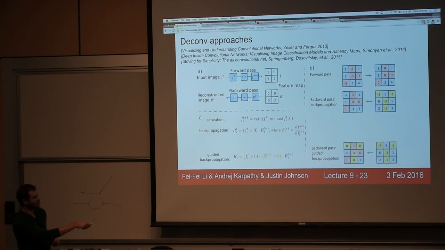Which is basically saying that we only backpropagate through the ReLU neurons that have positive gradient. So, okay, this is the guided backprop. Normally we'd pass through any gradients that corresponded to ReLU neurons that received greater than 0 input, even when the gradient was negative. Now for guided backprop, we're additionally going to block out all the gradients that are negative gradients. So for example, some of these gradients that ended up passing through this ReLU layer in the backward pass were like -2 or -1 or -1 here. We're actually going to kill those. We only backprop the positive gradients.